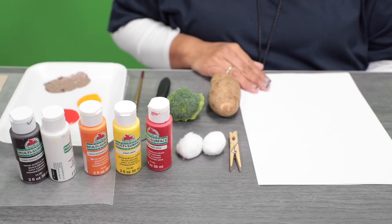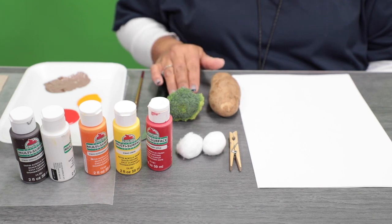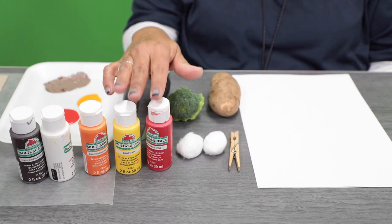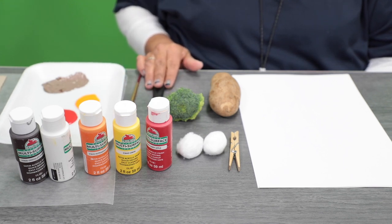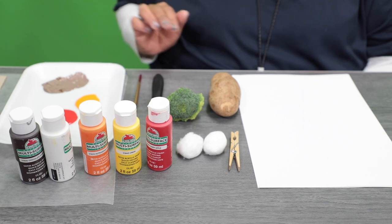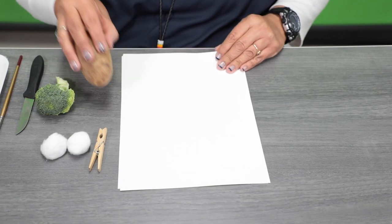For today's supplies, you'll need paint, white paper, a raw potato, a broccoli, a clothespin, and cotton balls, and you're going to need some paint, which we're going to use for fall colors. For utensils, you're going to need a small knife, a table, and also a paintbrush, and then just some paper hand towels on the side.